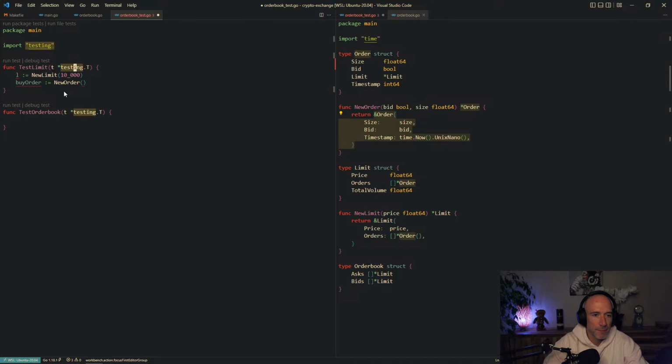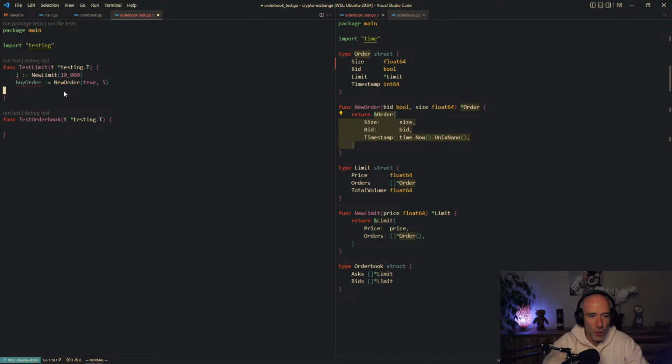All right. So I'm going to make a buy order. We say it's true because it's a bid. And how many bitcoins or whatever we want to sell or buy in this case, for example, 5. This sounds a little bit weird what I'm doing, but it will make so much sense in the future.